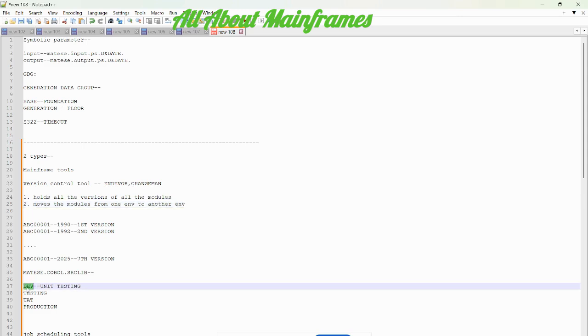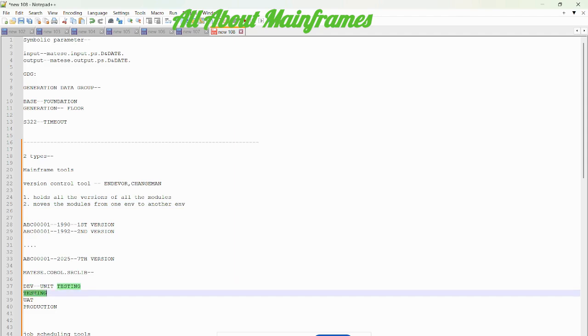First, after dev unit testing, if I feel the program is running fine as per me, I will move it to the testing environment. Then I will inform the testers that it is working fine as per me, please test it. Then the testers will check all the acceptance criteria. They will create test cases for each and every acceptance criterion. They will check each and every scenario. If everything passes, they will tell us that it is successful in the testing environment. You can move it to UAT.